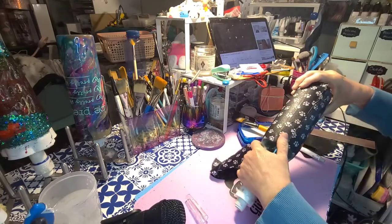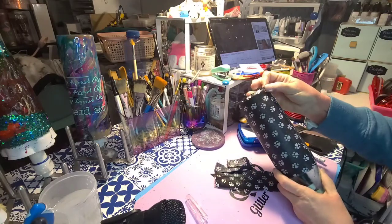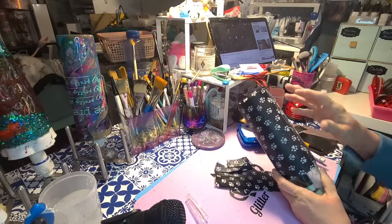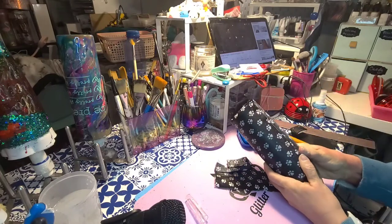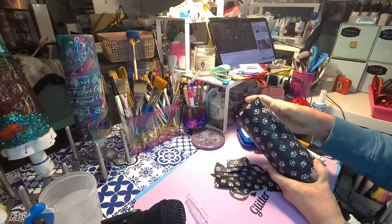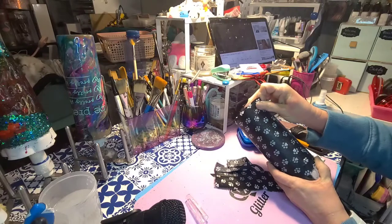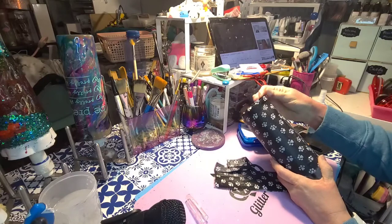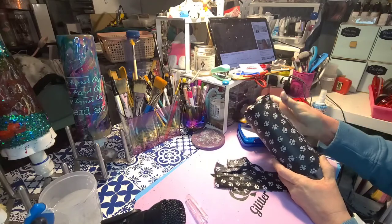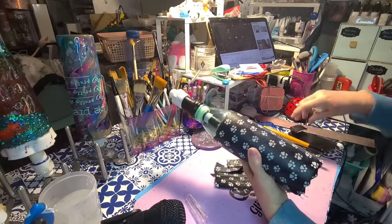Once you do that, you should be able to close it back down and you have a perfect seam. Then we're going to mod podge over everything again. Now let me show you trimming the bottom. My seam lines are still pliable which is good — sometimes I've waited too long for it to dry and it's a beast to get that extra piece of fabric out, so almost-dry is the right medium.